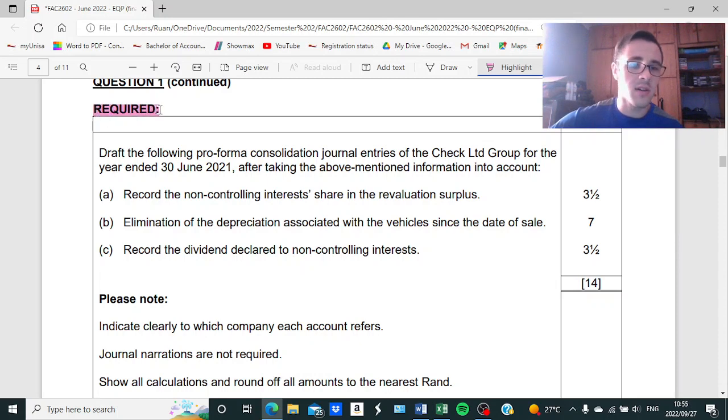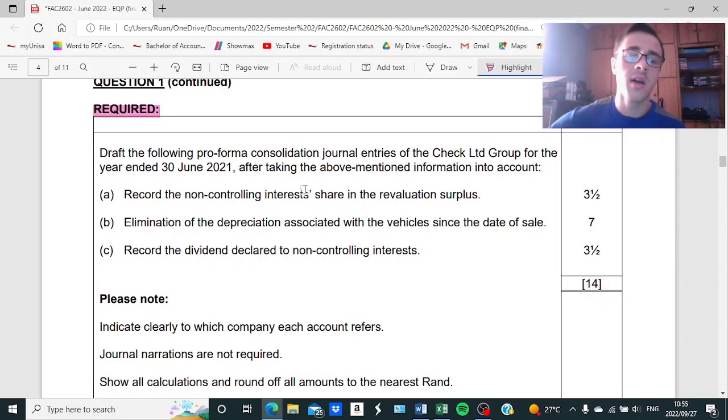As shown in my previous lesson as well, go to the required section first, because it will help you focus on only what is required, and it will prevent you from losing unnecessary marks, or drafting entries, for example, that are not required, and just managing your time as effectively as possible. Because the exam itself is not very time friendly. So we have to make sure that we only do those entries and draft only those statements that are actually asked.